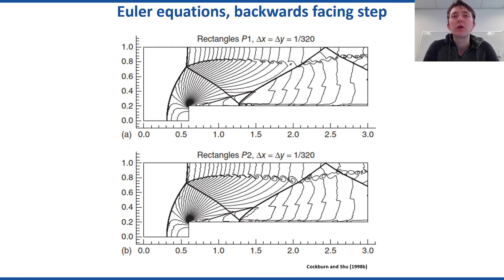Similar examples originate from shallow water waves, also nonlinear hyperbolic equations. This is a typical benchmark simulation of fluid flow in general, and specifically the Euler equations. We have this backwards facing step, so we have fluid coming in from the left and moving to the right, and it's obstructed by this step at the bottom.